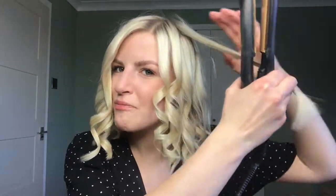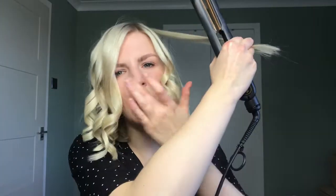This is probably the biggest thing that my clients struggle with. When I do it in the salon, they're like, how do you do that so easily? I mean, I've done it for 6 years, so I've got the hang of it, but it is a lot of patience to get it right. And sometimes when you look in the mirror, it can make it more confusing.